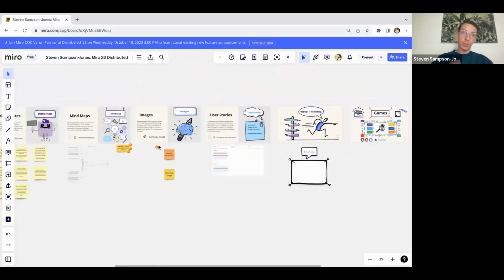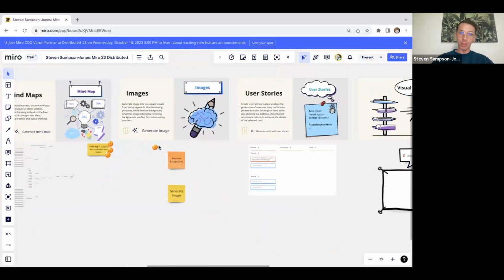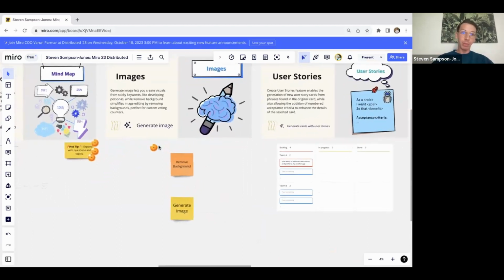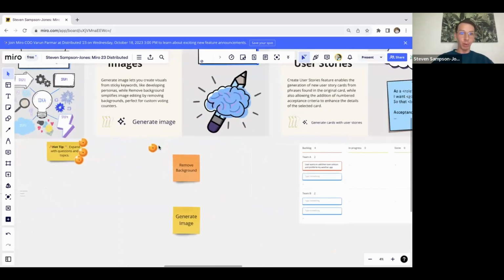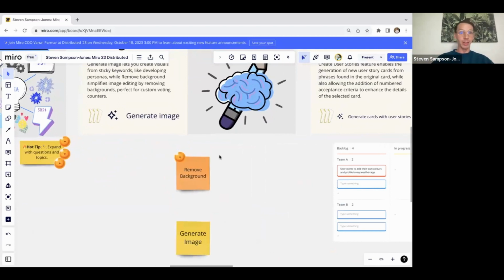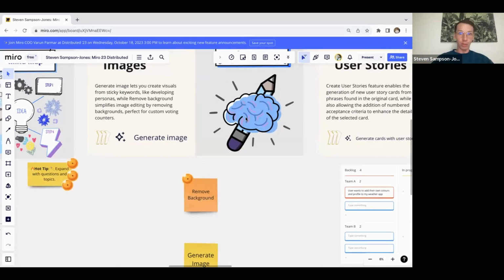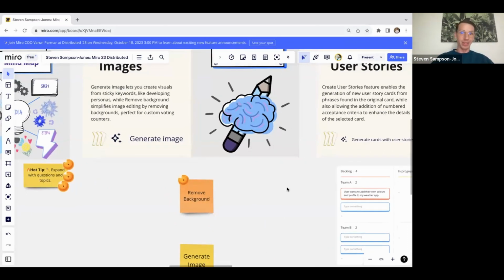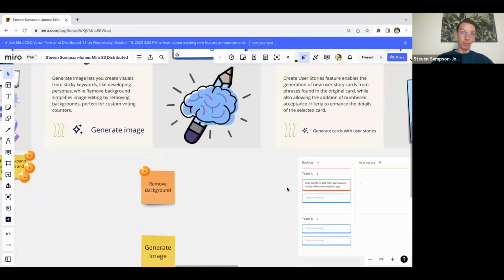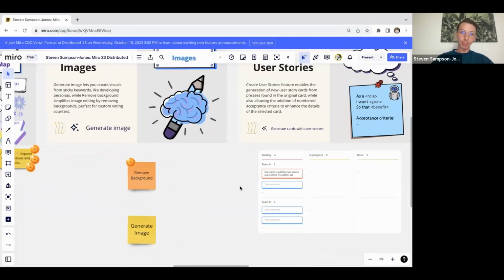And again, you can see it at a quick glance. So it's quite a nice way, especially if you're doing a Dragon Ball Z themed retrospective, or you can really immerse people if you use any sort of themed workshops. But again, it's a really, really useful tool. And I find myself, even if I'm not presenting in Miro and I'm using a PowerPoint or a Keynote and I want images or graphs, I normally copy and paste stuff, remove the background, and then paste it into the other tools. So it's a really, really good technique.